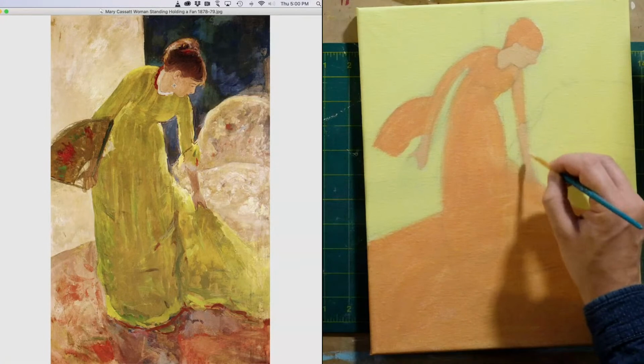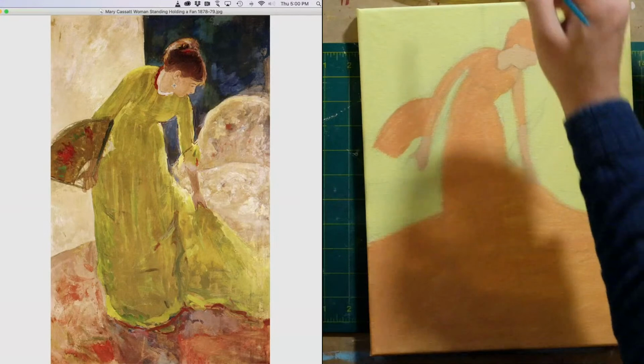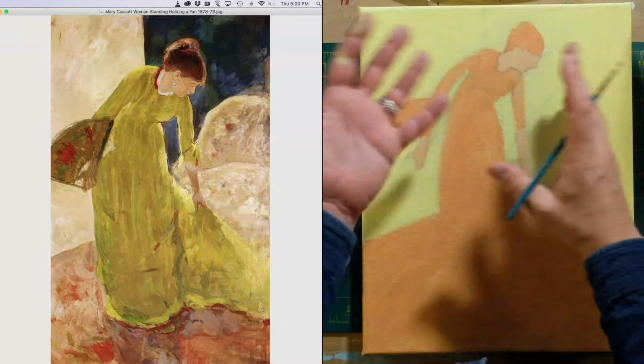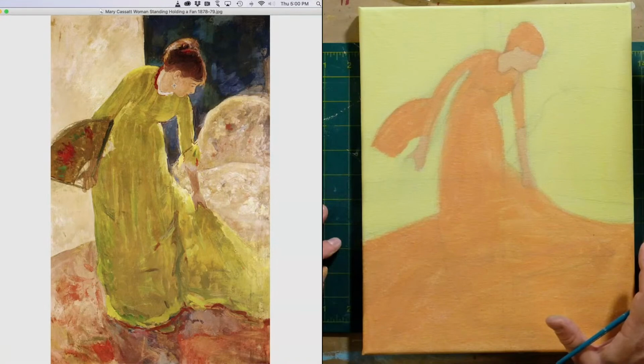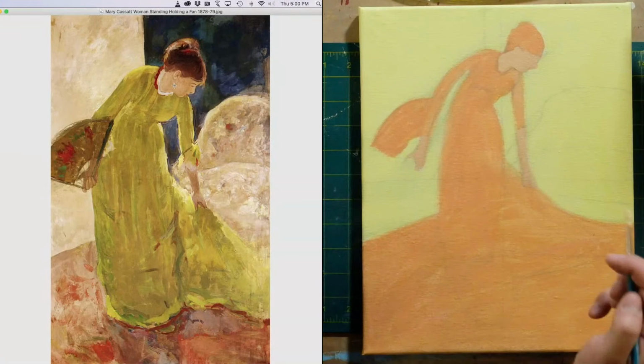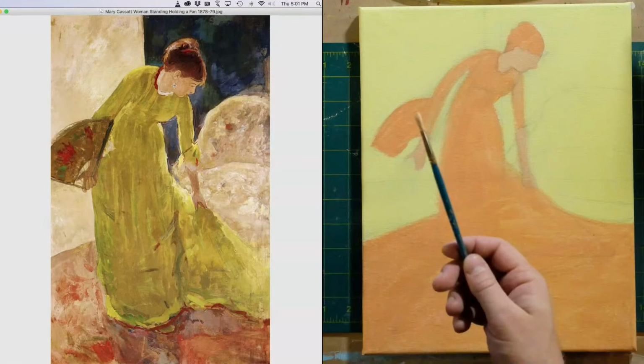It's also kind of tricky because you might say, oh, the color is too white or too dark or too brown, and it's hard to notice the difference because right now it's only contrasting with this bright yellow and this orange, and those are also changing the way this color appears to our own eyes, right? So it is tricky. One thing you can do is hold your paintbrush up to the screen, which is also tricky because the screen is backlit.